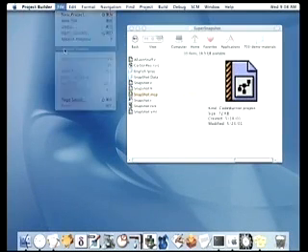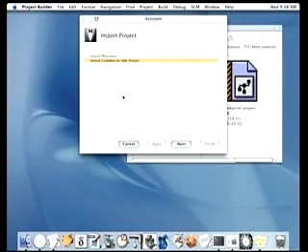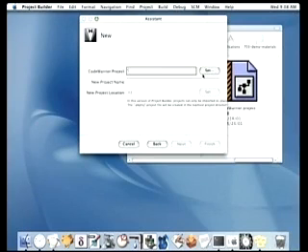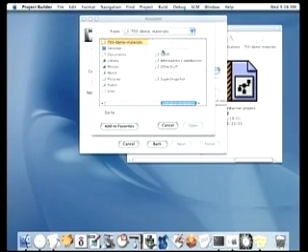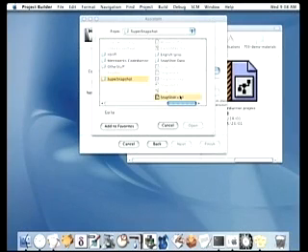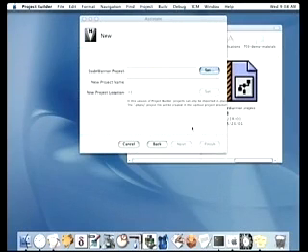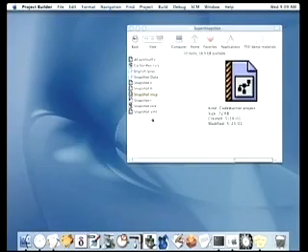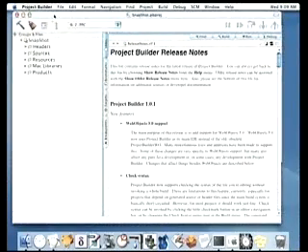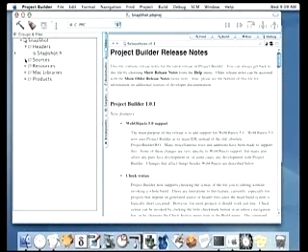And we can choose Import Project. And you get a choice of what kind of project to import. So we're going to import a CodeWarrior project. And then we just have to point it at this XML file. So, okay. And now we're done. We can just go ahead and let the import happen. You'll notice that it imports, and we get all the groups. So we can go ahead and check out and make sure all the files got in there.